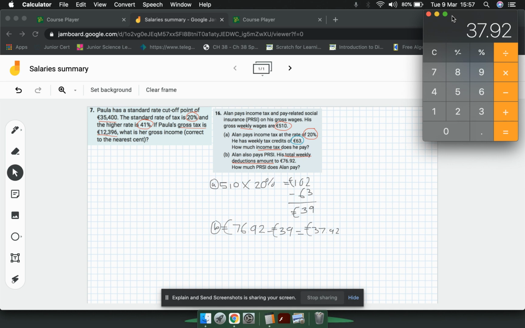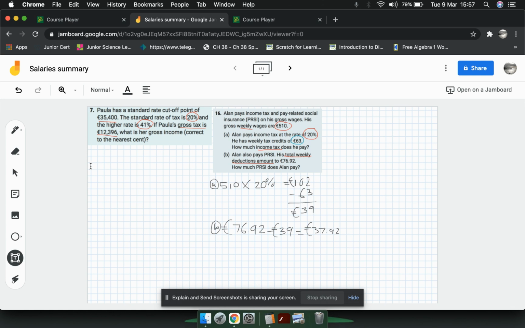Now, these require a little bit of thinking to try and figure this one out, right? In order to figure this out, what you'd have to do really is think about the process. Okay, I don't know right now what her gross income is. She is earning presumably either €35,400 or more money per year, and I don't know how much that is. So what I could do here is I could say that's an unknown. Gross salary, rather. That is a big question mark. We don't know what it is.